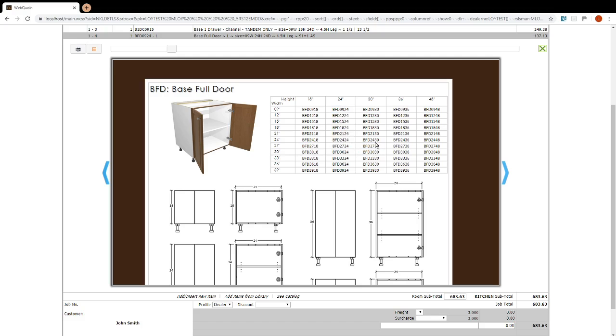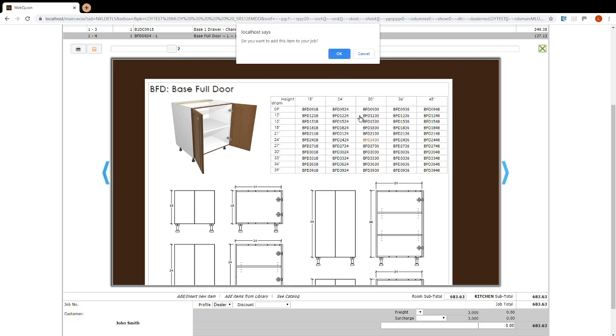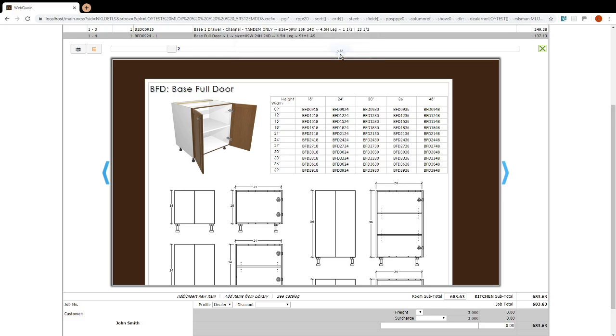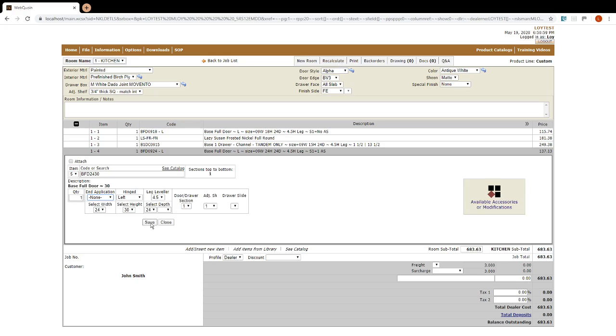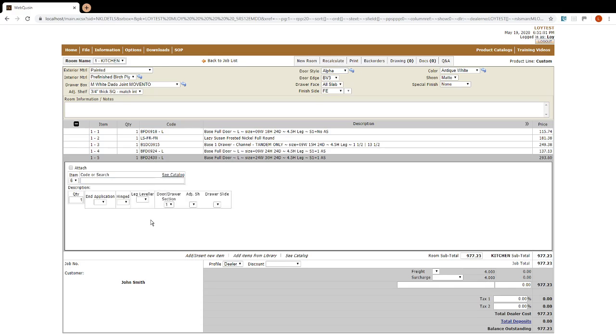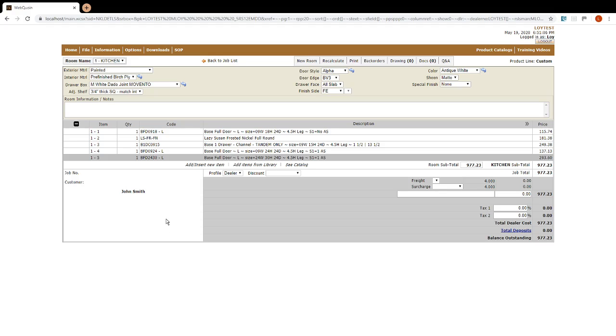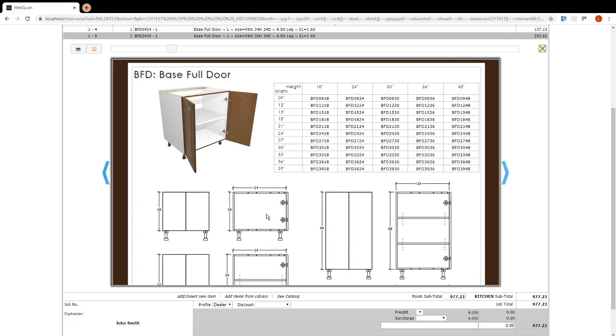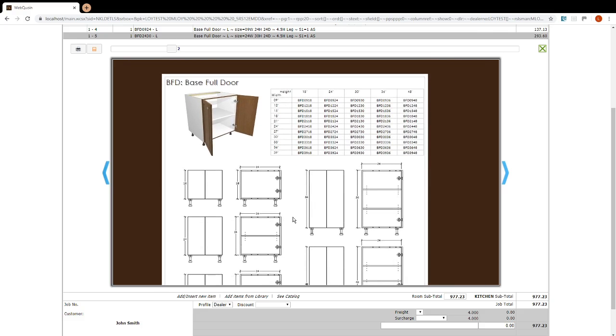From this catalog, you can even click on an image, click on an item code, and you can even add an item on your order entry application directly from your catalog, just like what I'm doing right now. Do you want to add this item to your job? Yes. Say OK and save. And I have the BFD 2430 added in my order entry. If I right click, see item, notice that this page of the catalog is the one we just created a while ago.